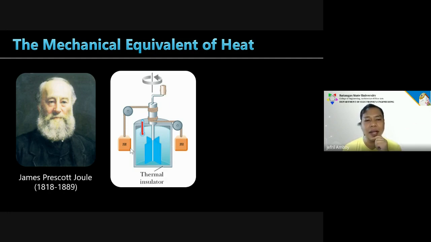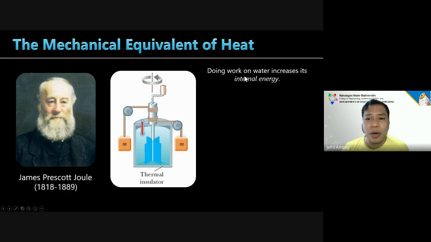Saan galing yung work na ginawa mo doon sa water? Galing yan sa potential energy na nagbabago-bago. Ayan, no? Kapag ito tumaas, bumaba, tumaas, baba, nagbabago ang kanyang potential energy. Okay? So, yung potential energy niya ay natatransform into work. At yung work na yon ang nagdadagdag saan? Sa internal energy ng water. Kaya pala sabi mo, sir, kanina, na kapag ginawan ko ng work, yung system, yung kanyang internal energy ay magbabago?